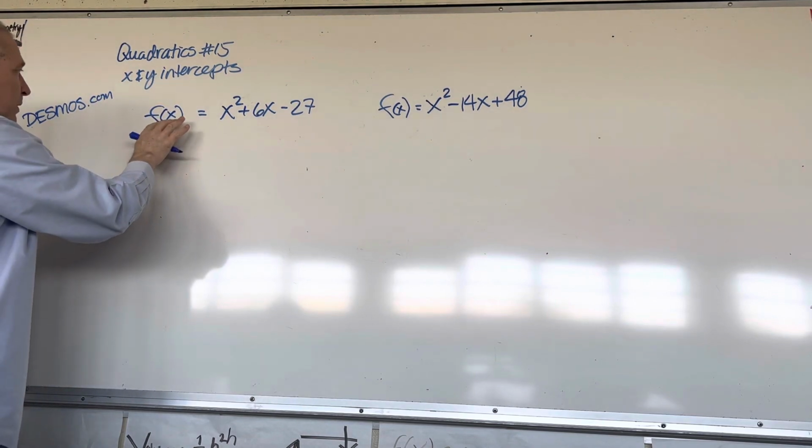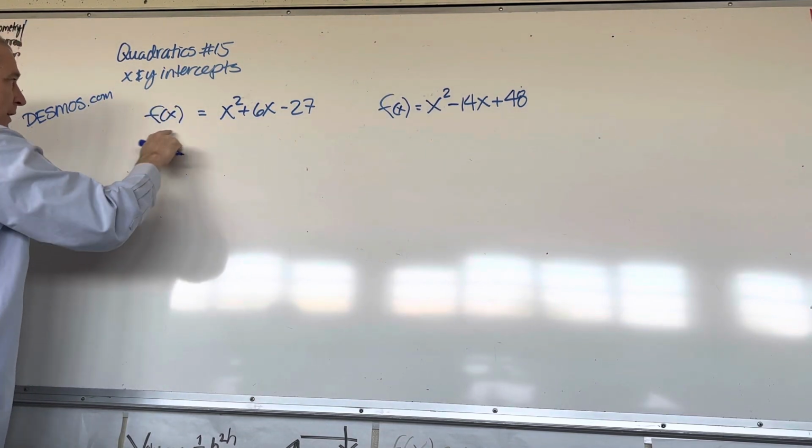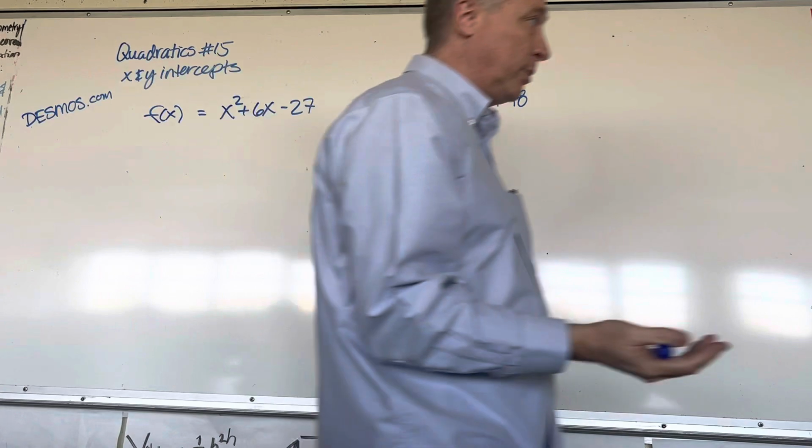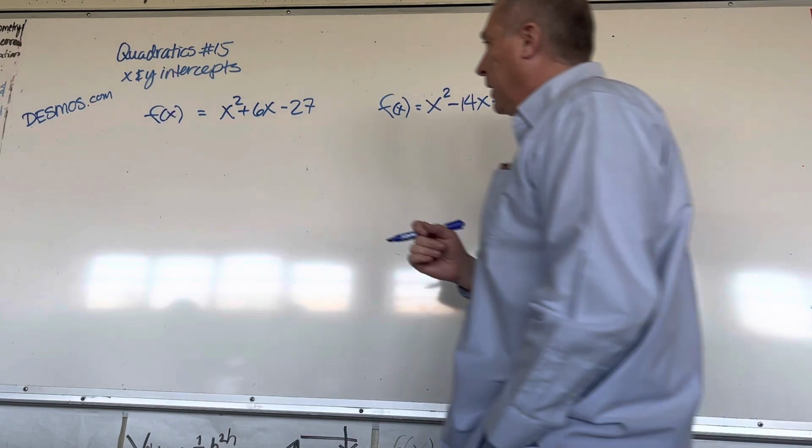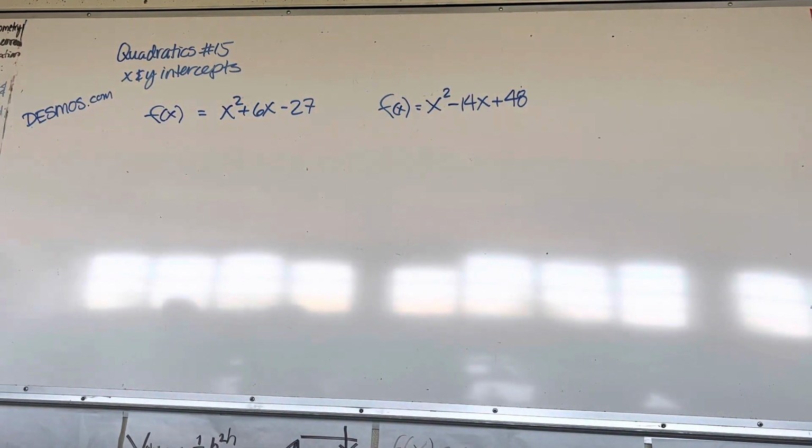Graph these. Type this one, f of x equals, type it just like you see it. F of x, you could also type y equals, by the way, but this is the function notation. All right, just two of them, and we'll start with the first. Okay, did you graph it? What's the shape on your screen?